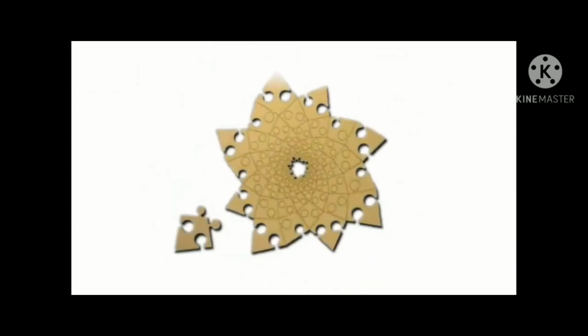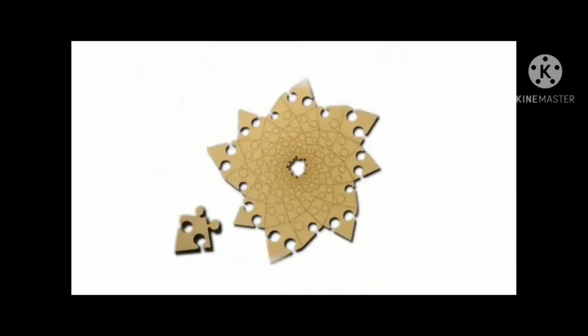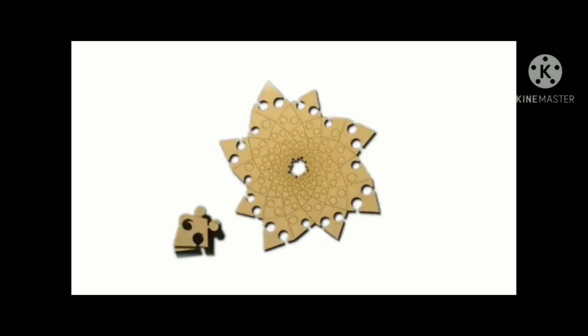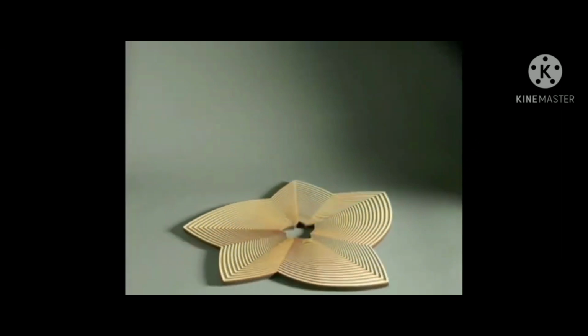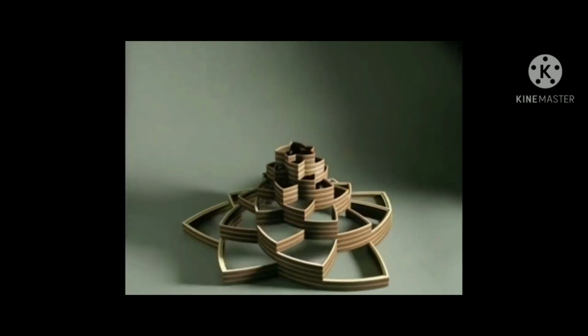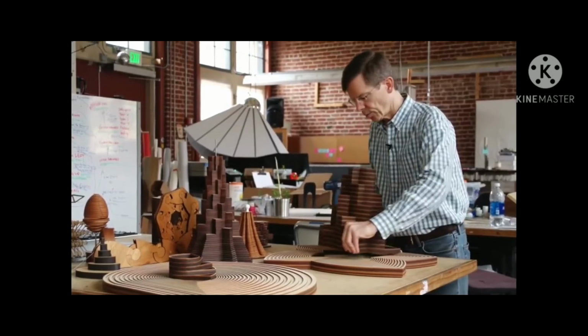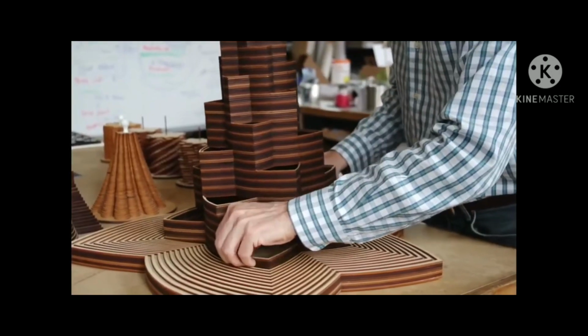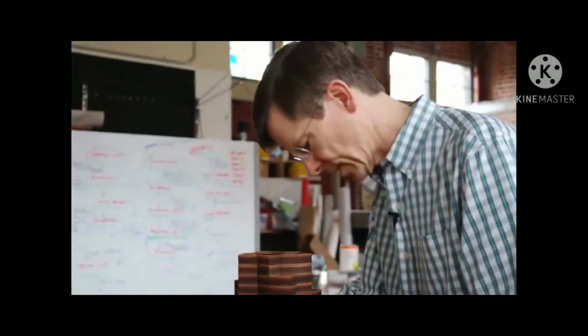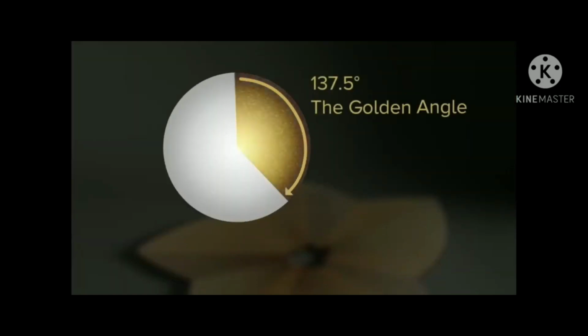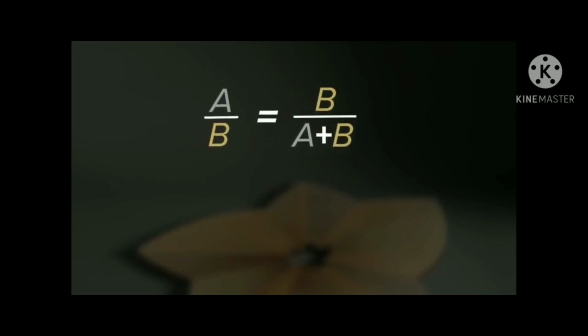I was working with essentially flat puzzles. I noticed that perimeter never changed shape, it just changed in scale as you added or removed pieces. And that then led to the notion of stacking these one on top of the other and rotating them relative to each other to cause these patterns to appear in the form of sort of plateaus that could move up and down the tower. And I'm rotating it each time, I'm rotating it at 137.5 degrees, the golden angle, which is based on the golden ratio. The golden ratio is the ratio where the smaller is to the larger as the larger is to the whole. And it ends up, this is a very powerful generative ratio.